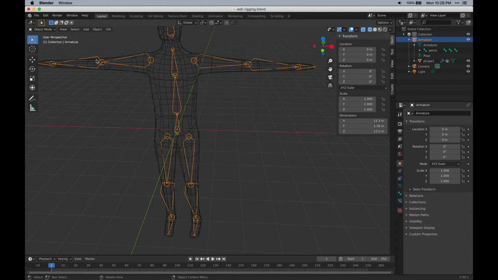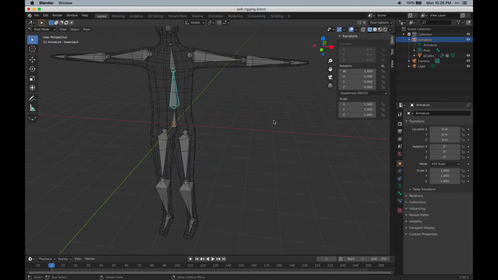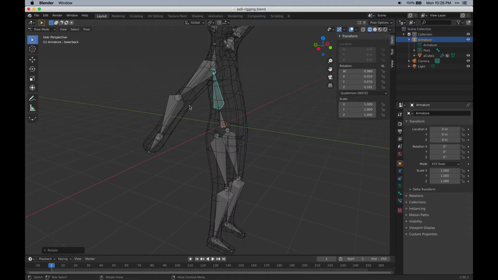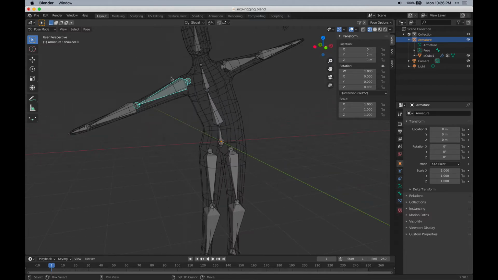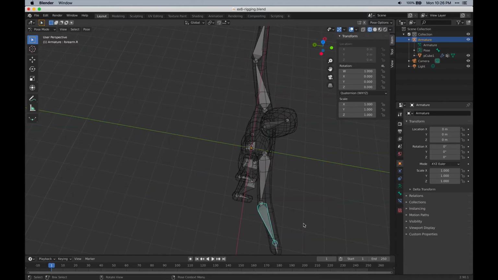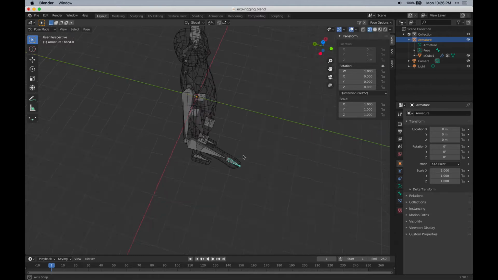So if we select our armature and go back to, instead of edit mode, we can go down to pose mode. This will enable us to actually start posing our skeleton. So I can press R to rotate, and you'll see that it's automatically given us a relationship between the vertices and certain bones. So this bone, for instance, will control the vertices that are in its immediate area and rotate those accordingly. And it's also rotating the bones that are children of them to move the vertices down the line. Okay, so you can't move these like you could in edit mode, so pose mode is very different.